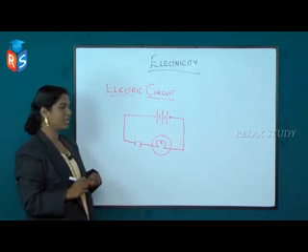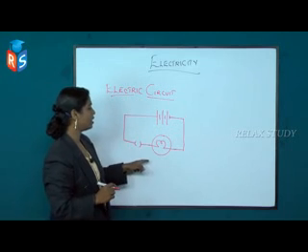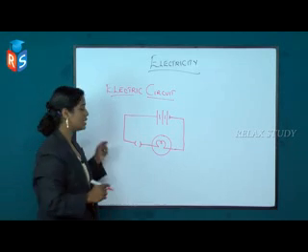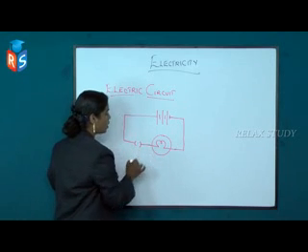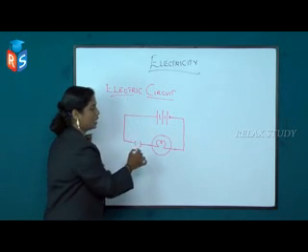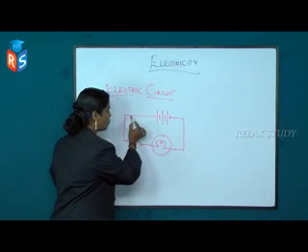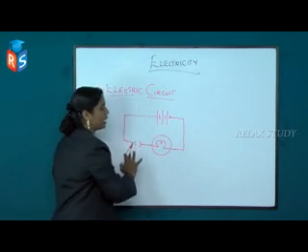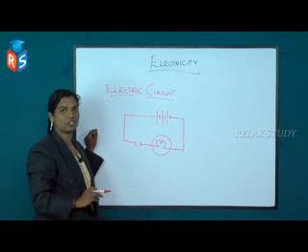So this is a very simple electric circuit including a battery, bulb, connecting wires and an open switch. Once I put the key, the circuit becomes complete. That is, the wire which starts from here gets closed to here. There is no break in the path for the electrons to flow.